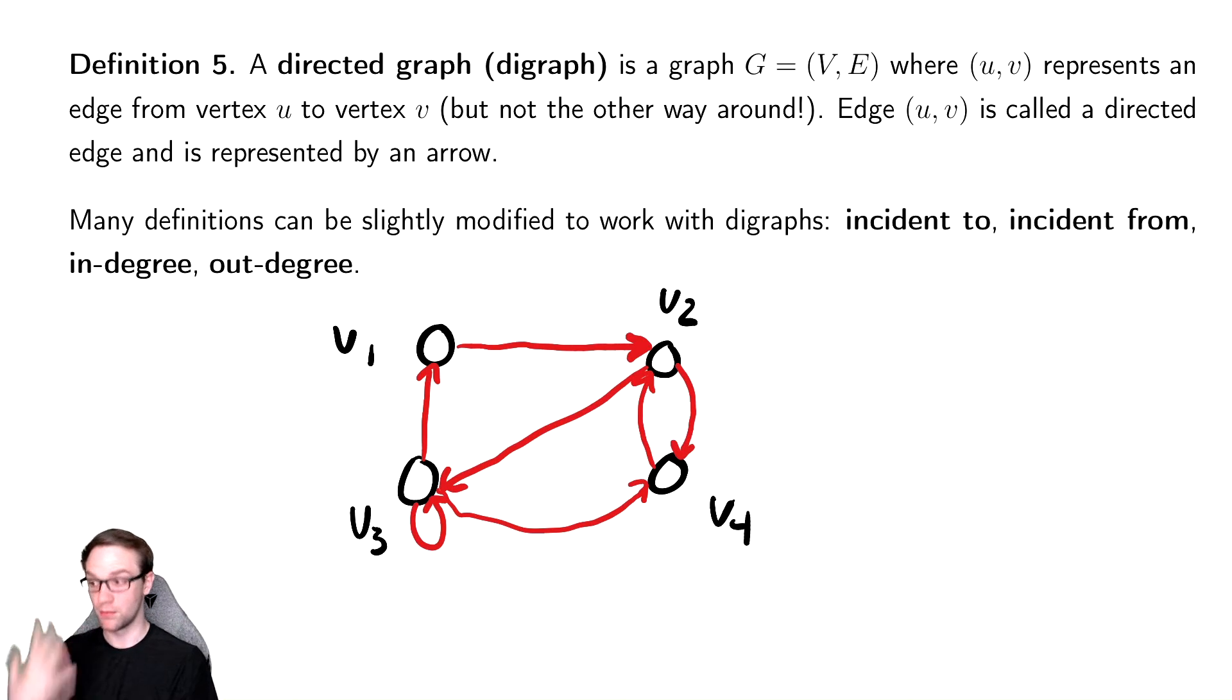Similarly, there's stuff called Markov chains, which are a way of representing states of existence and probabilities of transitioning between those states. In that model, you also have arrows that have directionality, and it's critically important that they have directionality in such a problem. We will both use directed graphs and undirected graphs because we're working with some generality here.